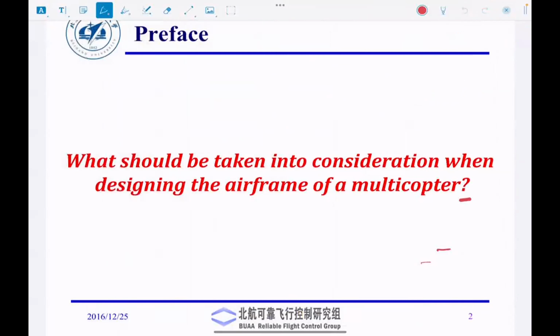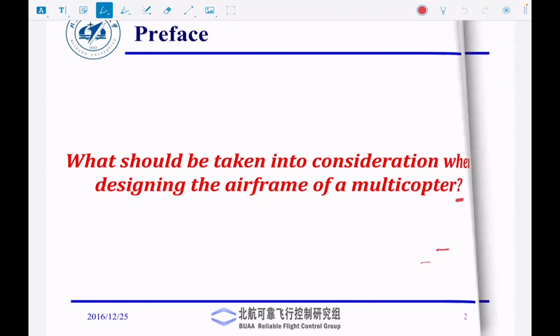Okay, so let's start with today's class. The key question that I want to talk about in today's class is, when we design or select a multi-copter, what type of airframe do we choose? As a designer, we have choice. We can choose an airframe with 4 rotors. We can choose an airframe with 2 rotors, which are mounted opposite to each other, which is called the coaxial helicopter. We could use the helicopter, or we could use a multi-rotor with 6, 8, or as big as 12 rotors. The problem with that is there are scaling laws. Which means you cannot just keep on adding motors and expect that aircraft to perform better, superior. You gain somewhere, you lose somewhere.